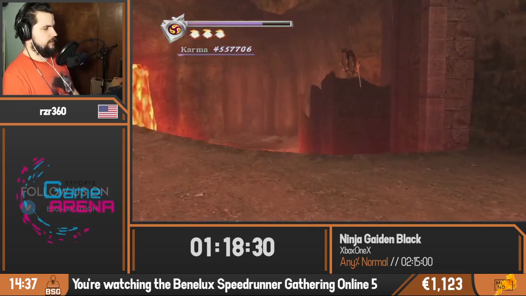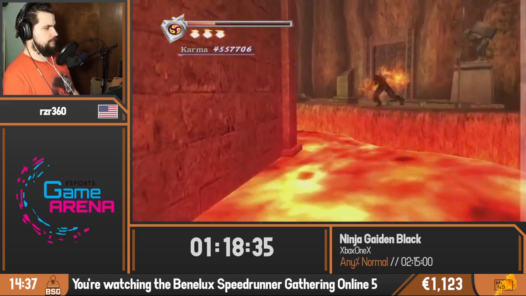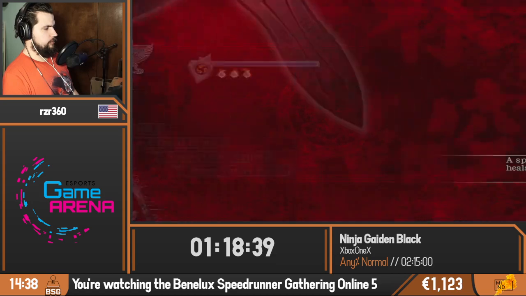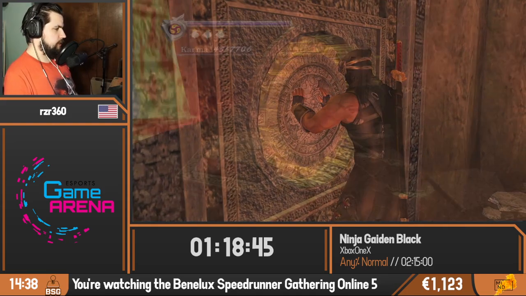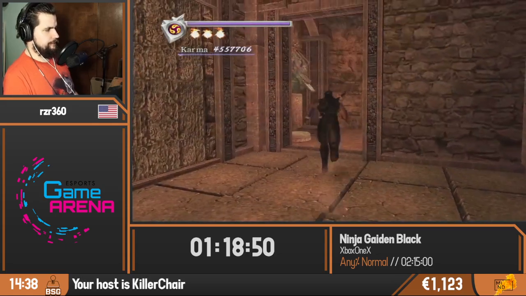So next we do that skip again. We're gonna come onto this side. I am going to heal here because there's a spare potion in here, so I want to heal before I come in here, since I want to go to full anyway.